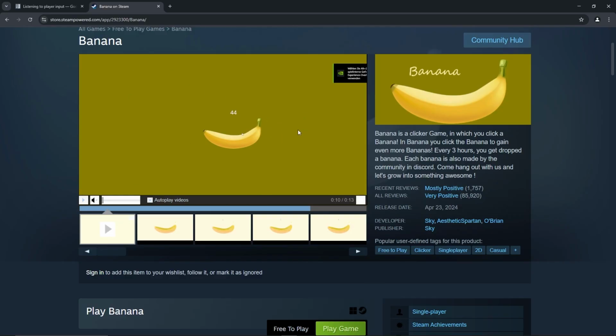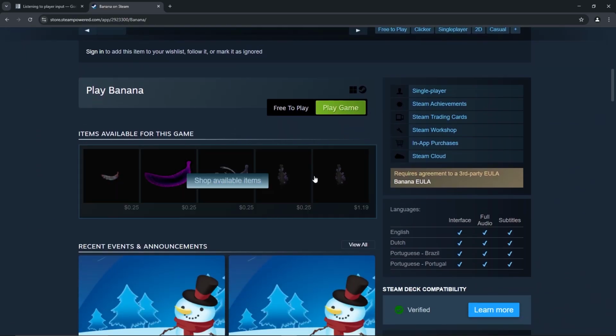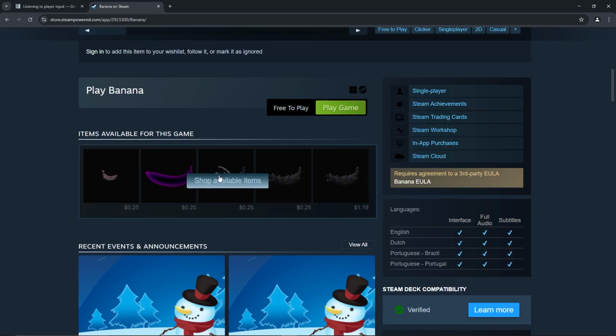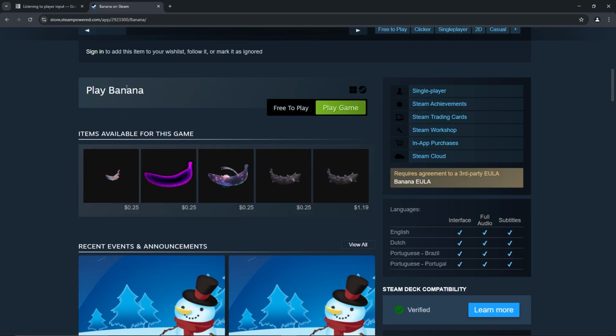It's the game where you can actually buy and sell banana skins. It's so inspiring, because this is what we can do with microtransactions. You know what I'm saying?